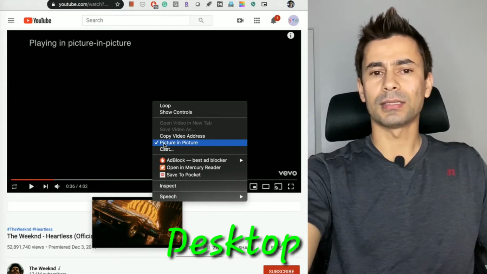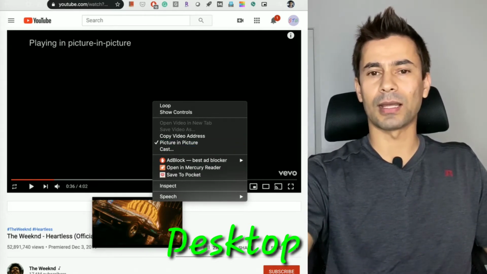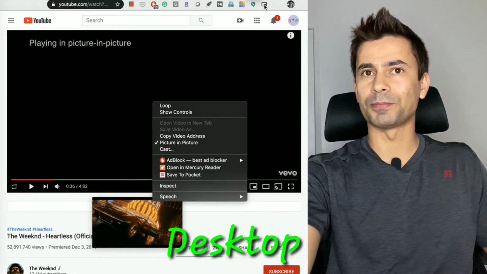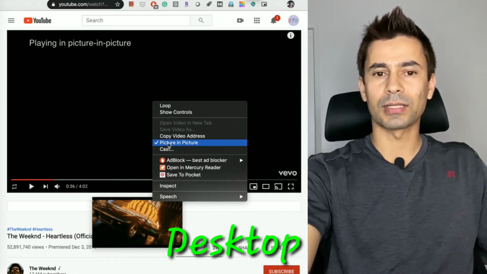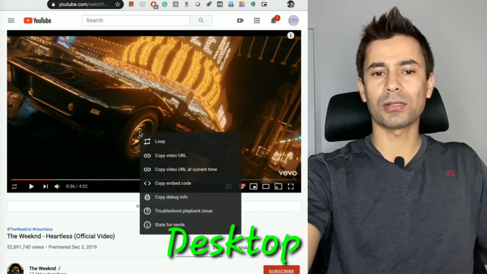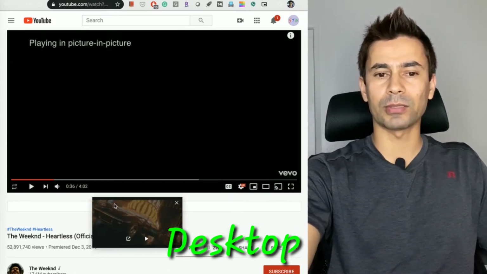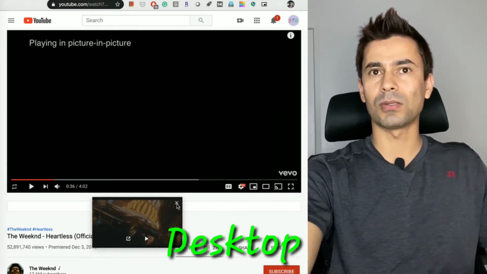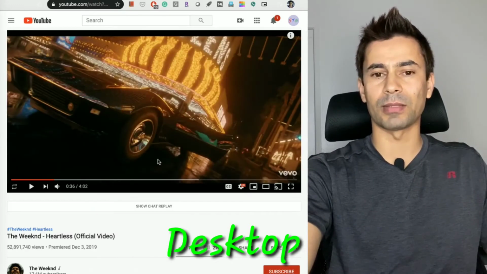This is already enabled because I set it from the extension, so I can set that back, and it goes back. Or you can also get that back from here. If you cross it, it will go back to the corresponding tab.